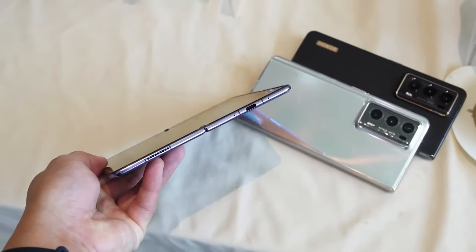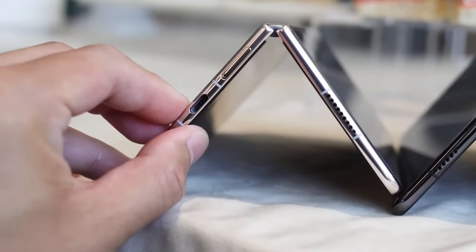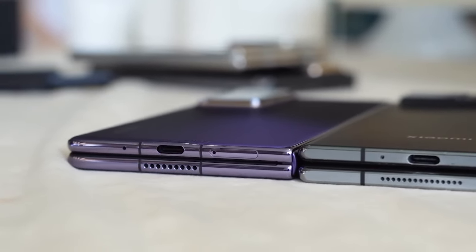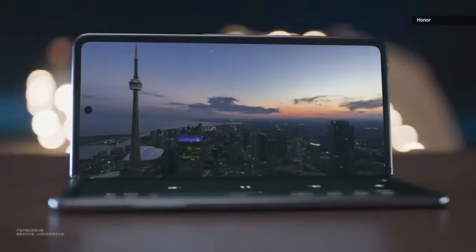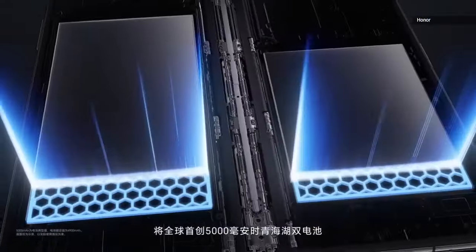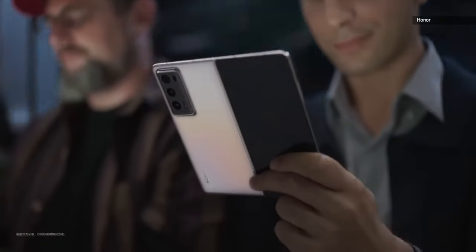When you open it, the device is only 4.7 millimeters thick. The Huawei Mate X3 was 5.3 millimeters thick, and I thought that had already hit the limit. As for weight, the Magic V2 measures just 231 grams, beating its closest competitors by a few grams. That's still heavier than most candy bar phones, but already lighter than some premium flagships — a big milestone for the foldable category. Thanks to silicon carbon battery tech, you get a total capacity of 5,000 milliamp hours, a new record among foldable phones. You get 66-watt fast charging, but there's no wireless charging, likely because of the aggressive thickness target.